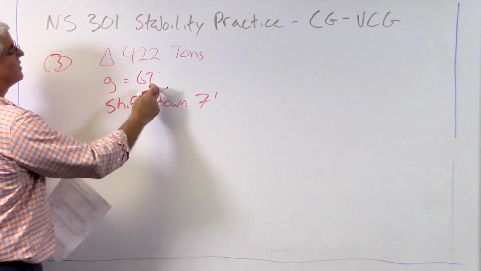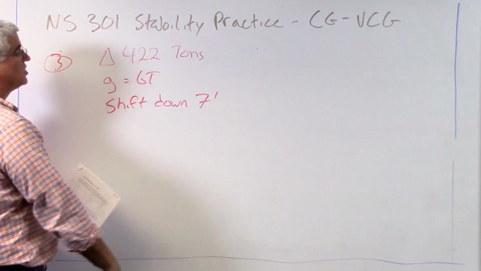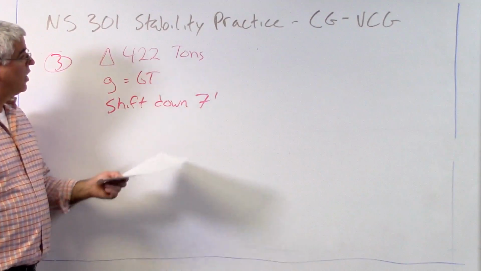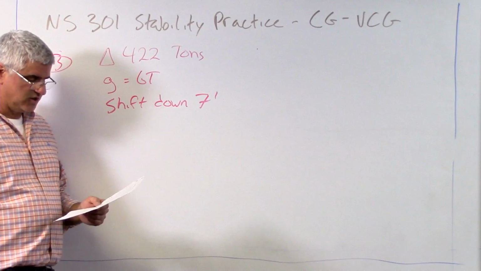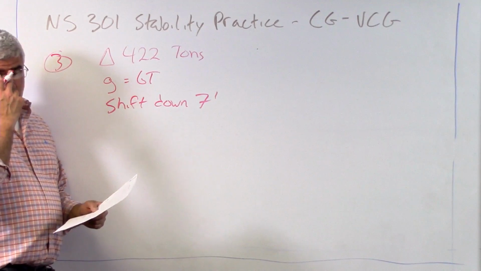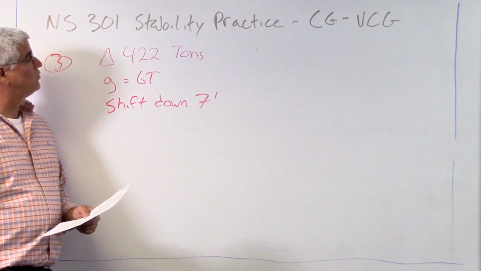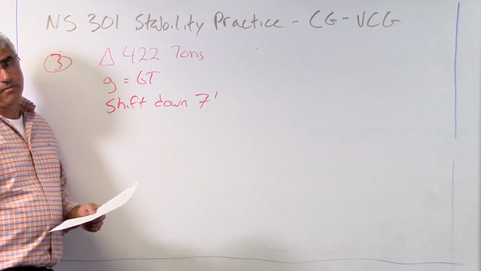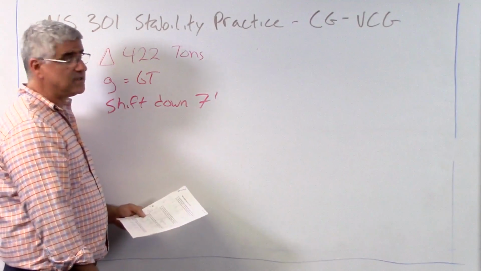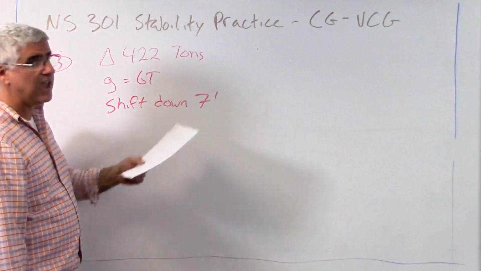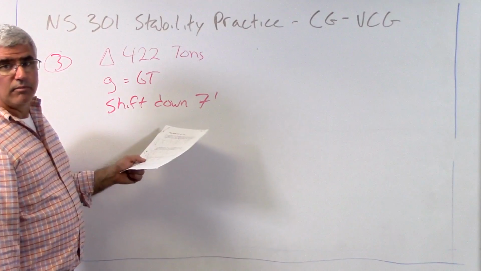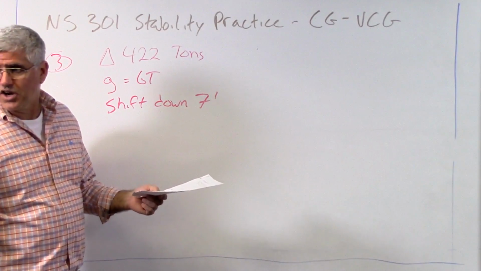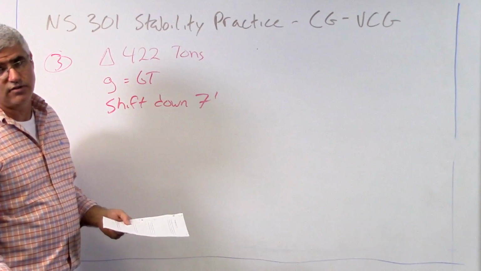Okay, I'm going to take this 6 tons of fish, maybe it's on deck, and I'm going to shift it down 7 feet. And they want to know, well, what is going to be the change in the center of gravity? Well, if you wanted to do this by theory of moments, you're going to have a problem. Because the problem is that we don't have a KG of the ship. This is a shift problem. They're telling you it's shifting. So we actually have to use GG for this.